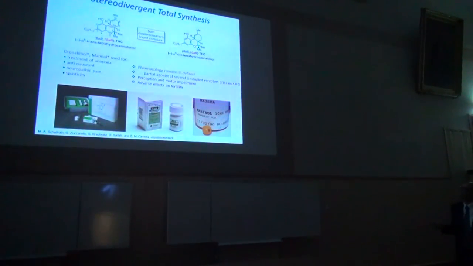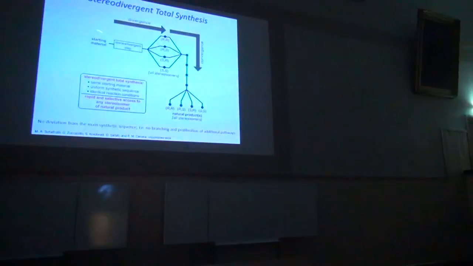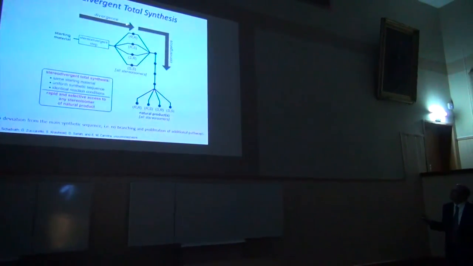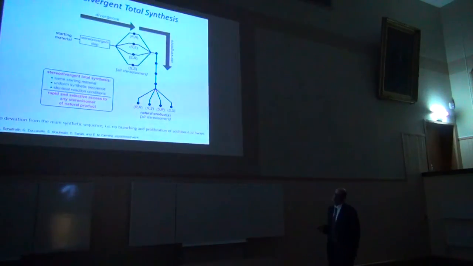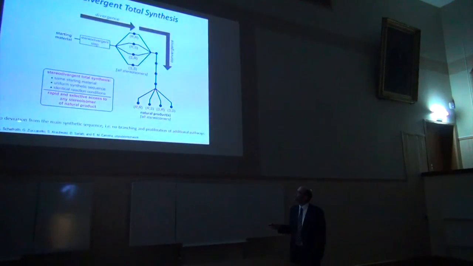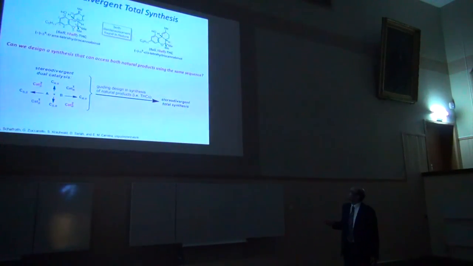So we felt that this was an ideal situation to carry out stereodivergent synthesis of a natural product and develop that concept further. So the idea is that we would have the same set of starting materials, and a stereodivergent step would give rise to four building blocks that differ only in the fact that their configurations are permutations of the four possibilities. These would then be taken through an identical sequence of steps to give rise to the four possible diastereomers of a given natural product. If you want to be a strict adherent to a stereodivergent synthesis, then there would be no deviation from the main synthetic sequence, and you would be using more or less the same conditions in each case, making the process of generating structural diversity considerably simplified. Okay, so that's what I want to show you.